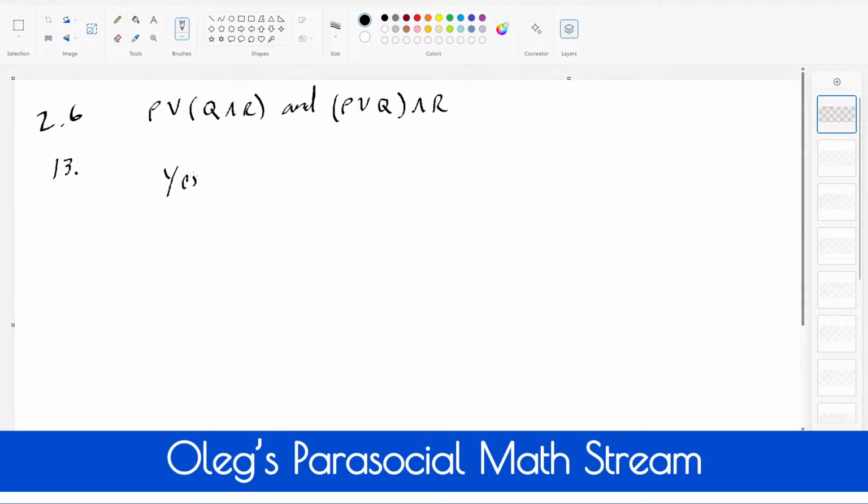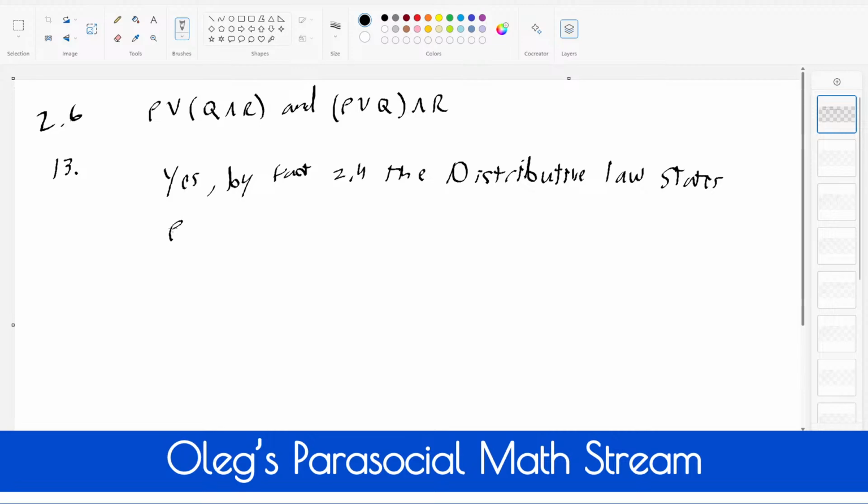Yes, by fact 2.4, the states we need, which one was this?